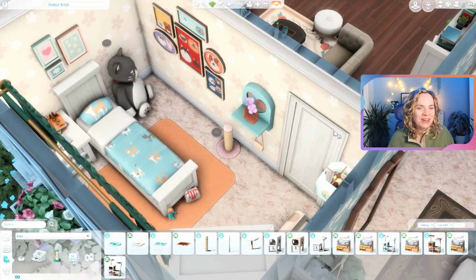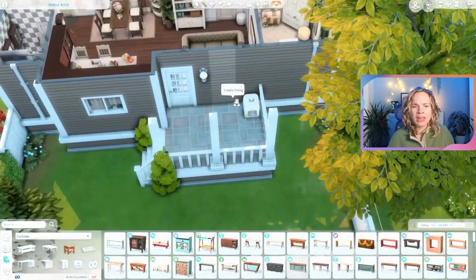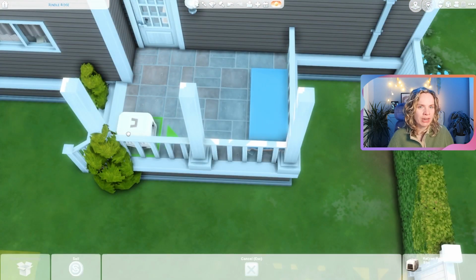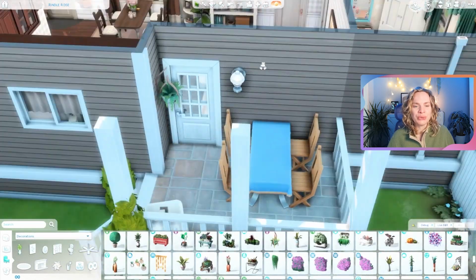I feel like we need a new kit for children's toys that are a little bit less bulky looking, like just better looking toys in general would be much appreciated. Maybe that's a funny kit idea. I don't know. But I definitely think it could work. But yes, we're moving on to the backyard.